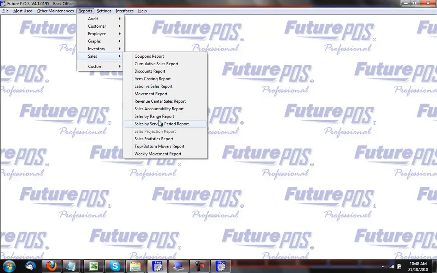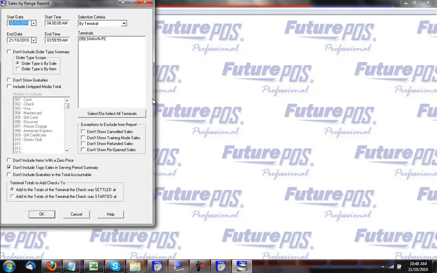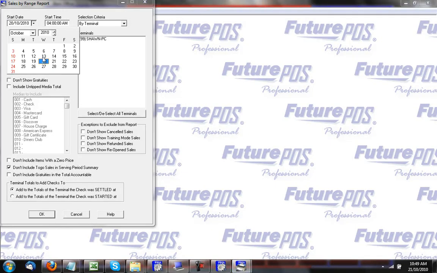One of the biggest ones that you would use would be the sales by range report. This is something you can use on a nightly basis just to see all your sales. It's very flexible in the way you can generate your report. You have a start date, an end date, a starting time, and an end time. You can do a week, month, year if you want. It'll store all your information, and unlike cash registers, it'll store it for a long period of time. You don't have to do your Z daily or Z monthly anymore.